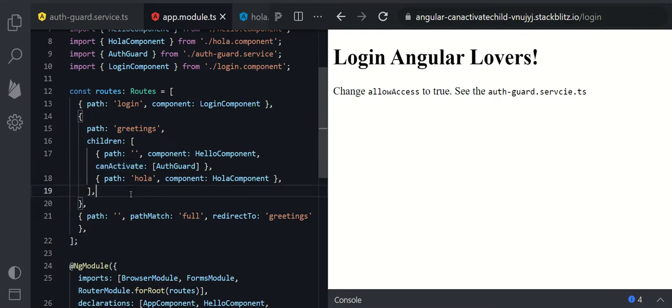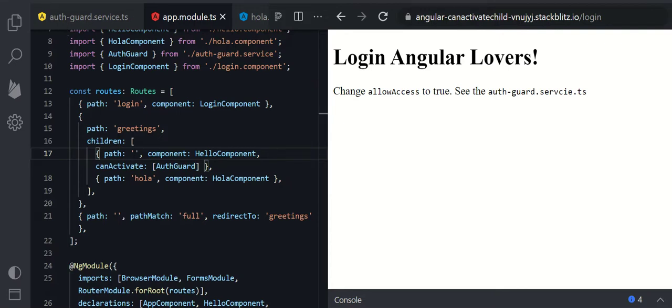Okay, so I hope you understand the difference between the CanActivate and CanActivateChild guards. Again, one more time, CanActivate is used to prevent a particular path from being navigated, and CanActivateChild is used only for children. If any path doesn't have children, then CanActivateChild will not work. But in case of CanActivate, it will work for any of these routes. And if any particular route has children and you want to use CanActivate, you can do it, because if you restrict the parent, then the children will be automatically restricted.